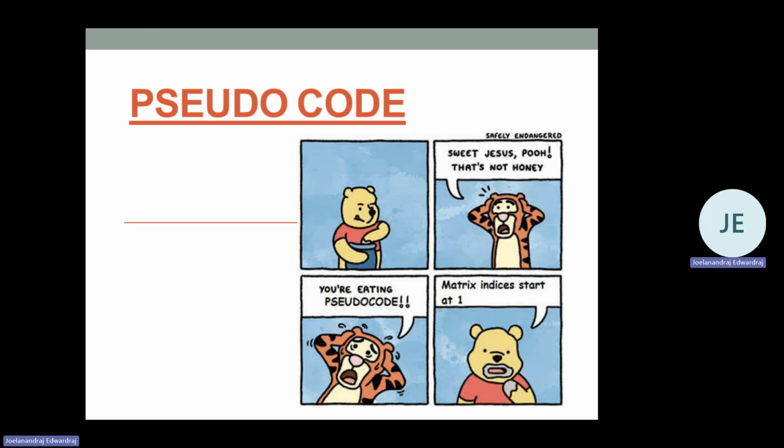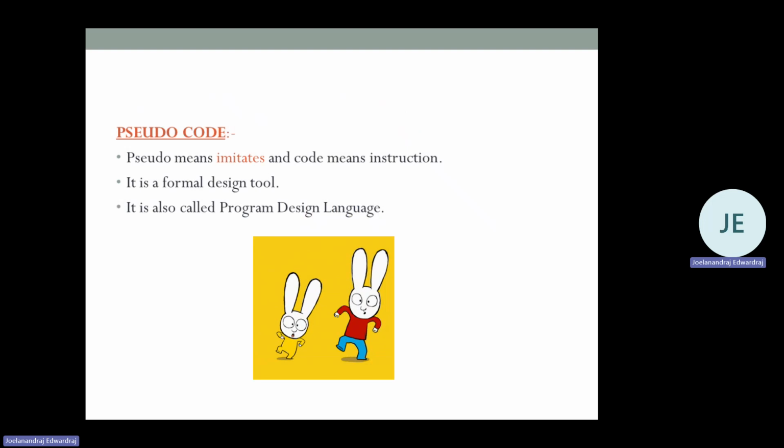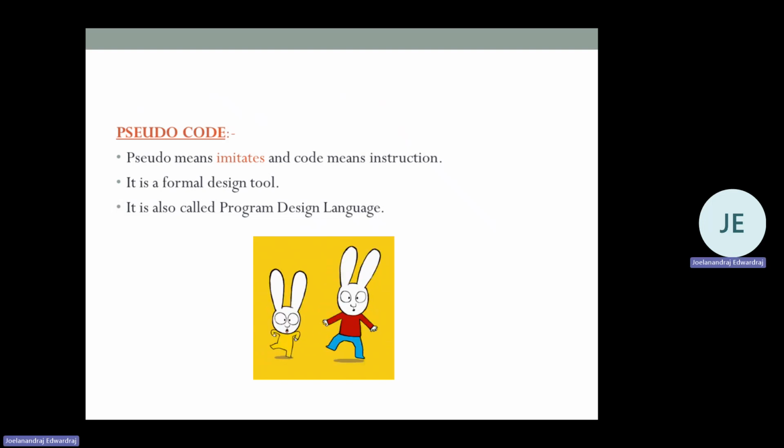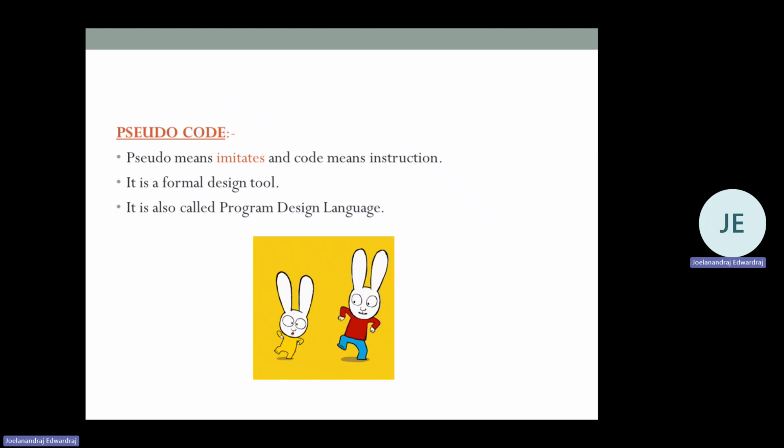But you're not interested in doing all of them using plain English, nor are you interested in drawing the flowchart. But in some symbolic way, in a very short way, you would like to design the logic of your program. So that's what pseudocode is, right? Pseudo means imitate, right? Your pseudocode imitates the actual instruction, your actual program. Whatever the program will do, the pseudocode imitates.